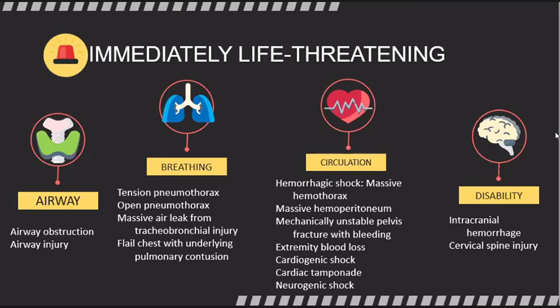Yung characteristic injury ng flail chest is you have multiple rib fractures, contiguous ribs. So like may fracture ka sa ribs 2, 3, 4, sunod-sunod. Then sa ribs 2, 3, and 4, you have multiple fractures per rib. Yung management naman ng flail chest is pain management. According to Schwartz, we can do positive pressure ventilation. If you have rib fractures, most of the time you also have a contiguous hemo or pneumothorax, so chest tube is also inserted. If persistent and multiple rib fractures are involved, you can do plates and screws to stabilize the ribs.